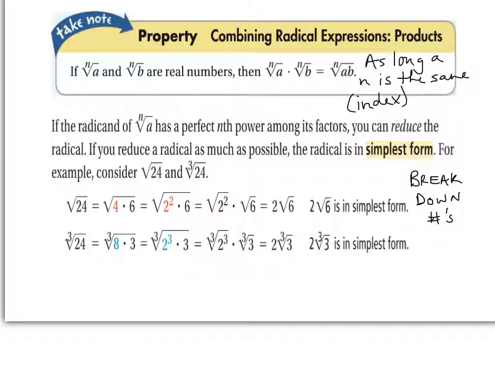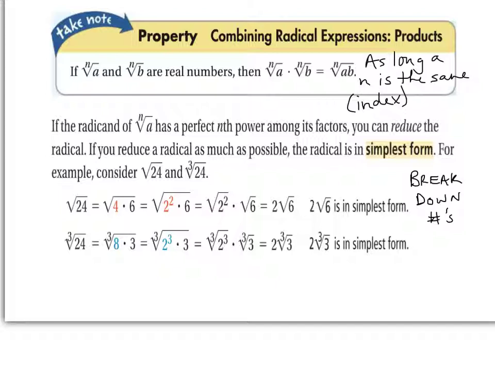As you see here, we've got the square root of 24. We need to figure out the biggest perfect square that goes into 24, and you've done this before. This is nothing new. We break that down into 4 and 6. The square root of 4 is 2, or in this case they show it as 2 squared times 6. We can't take the square root of 6, and there's no way to simplify it, so you end up with 2 times the square root of 6. That's the simplest form. We've done that before.